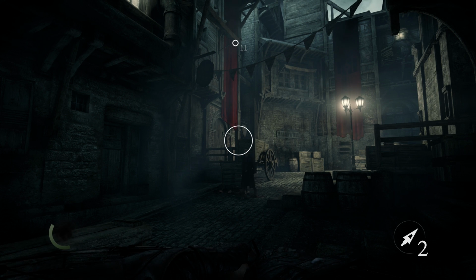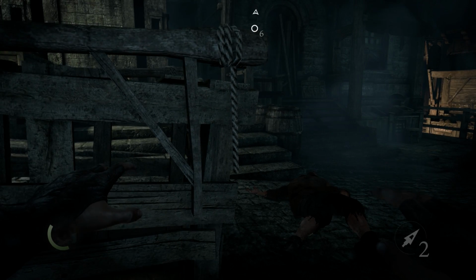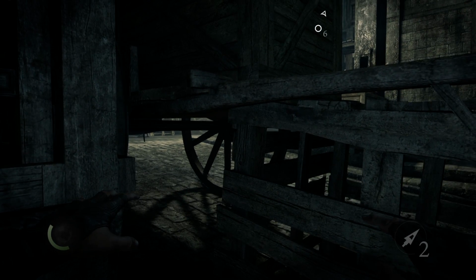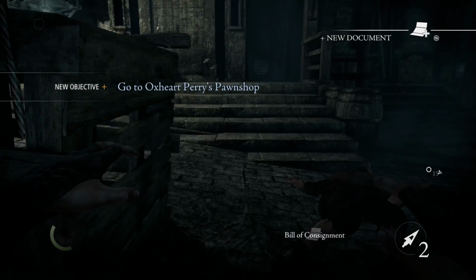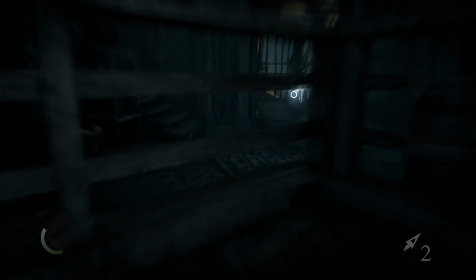That guy didn't seem to mind a dead body falling down in front of him, so clearly not a hot move. But basically, then sneak over to him, wait until your coast is clear, and then you can rob this little document off of him. Right, so now you've got to head to Perry's pawn shop, which is this way.